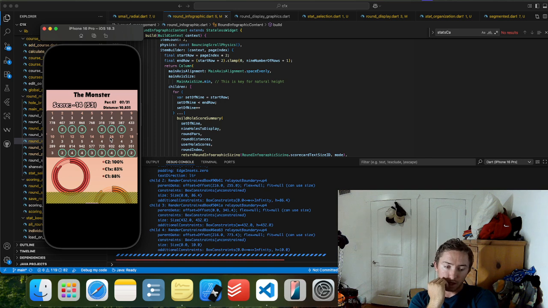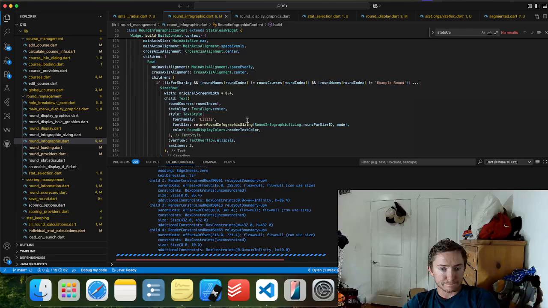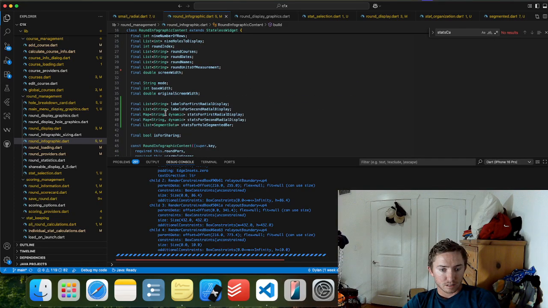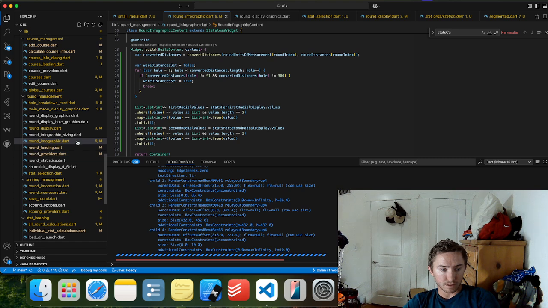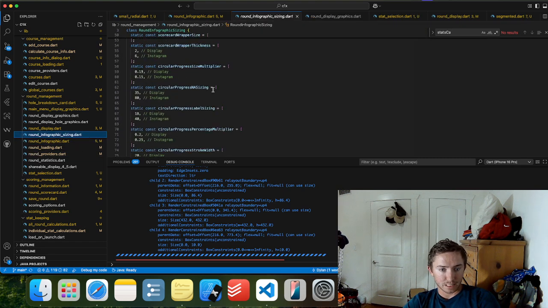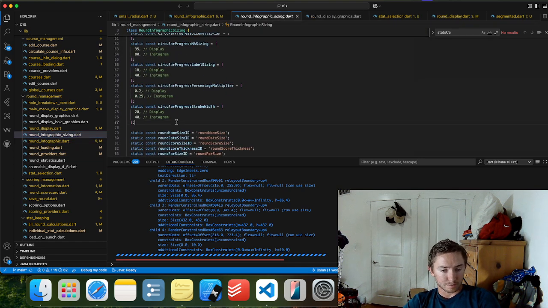I'm going to have to make them quite a bit smaller. Which I can do. I can do it. So on this we've got is for sharing. Round infographic sizing. So this is probably the stuff I need to mess with here.